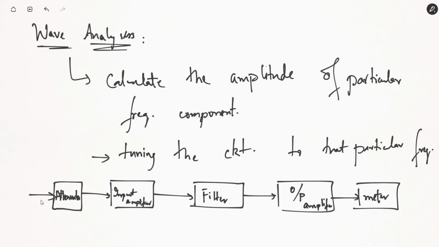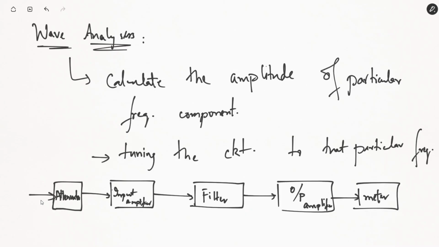Whereas all the other frequency components will be rejected, and the extra noise will be attenuated at the front only. So then once we have obtained that particular frequency component, we want to measure its magnitude, and that will be fed to the metering devices. So the signal that needs to be analyzed here is first applied to the input attenuator. Fine. So the metering device will only be calibrated to measure the magnitude of this particular frequency component. Fine.